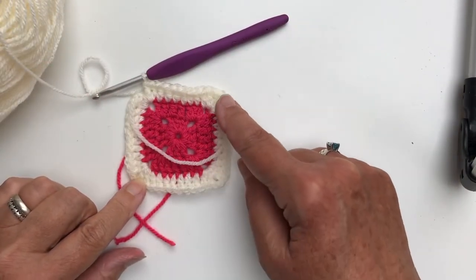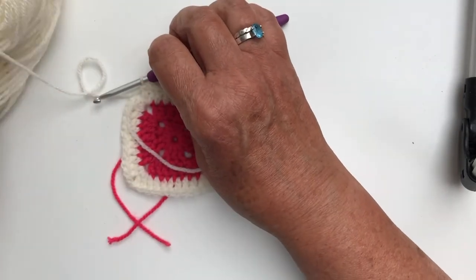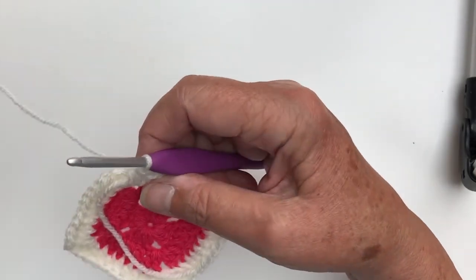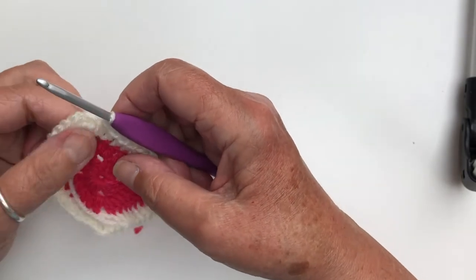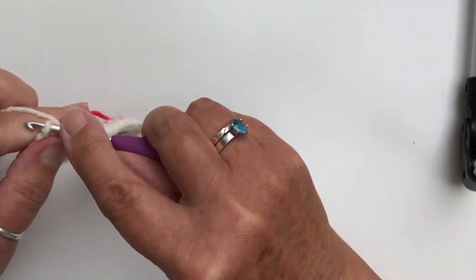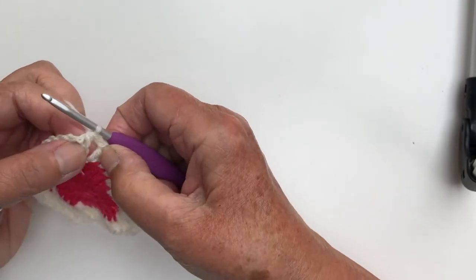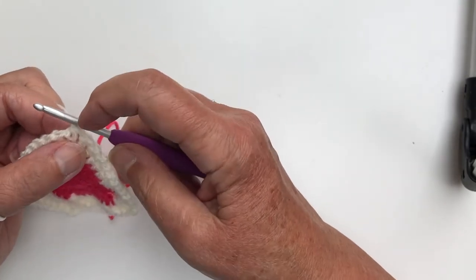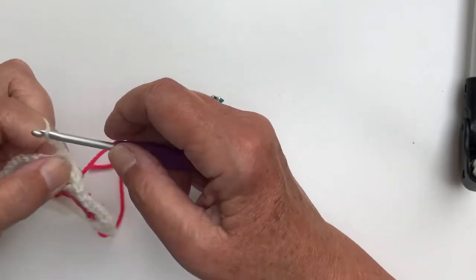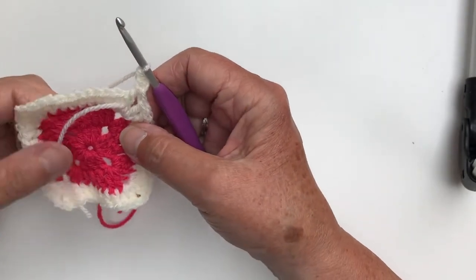Right, so I've worked all the way around with my cream yarn, and I'm back to the corner where I started, and I'm not going to be changing colour for the next round. It's still going to be cream, so I'm going to do the same thing I did after the first round of the pomegranate, and I'm going to make a half treble into that first chain, and that keeps my stitch right in the middle of the corner, so I can chain 2 and treble into the corner to continue along.